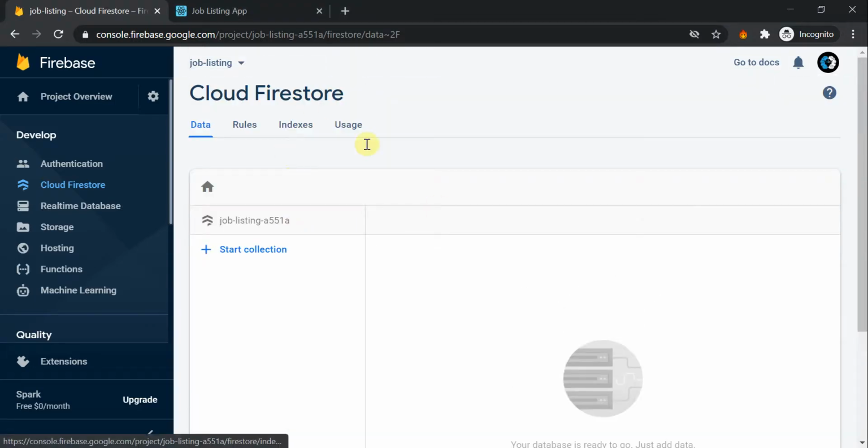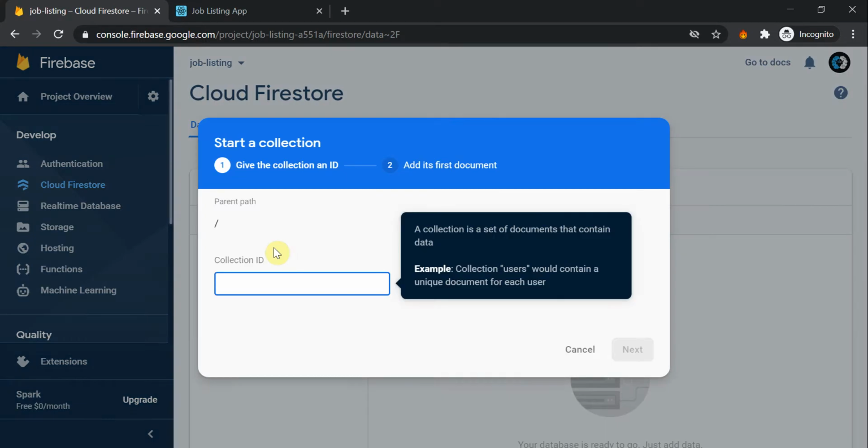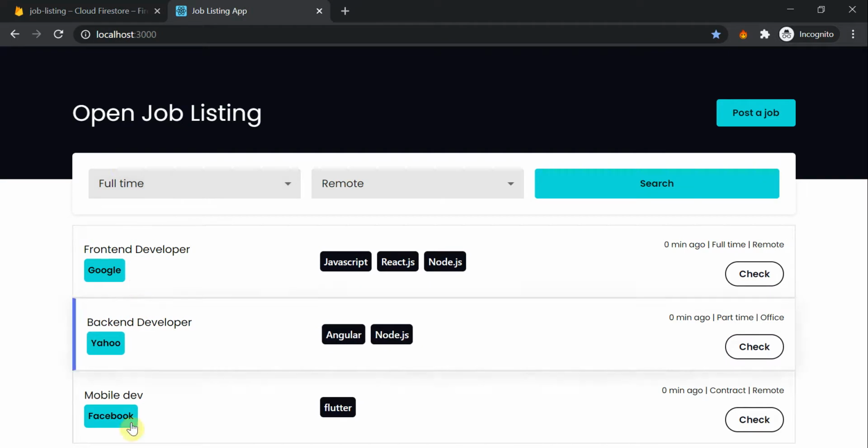The way this works is, the Cloud Firestore has a collection, and that collection has documents. It basically follows the same concept of NoSQL. If you have worked with SQL databases such as MySQL or Postgres, in those we have tables, but in NoSQL, the name speaks for itself, it does not have tables, but instead it has collections and documents. So let's create a collection of jobs, and the jobs collection will actually have the individual jobs as documents. So let's do that.